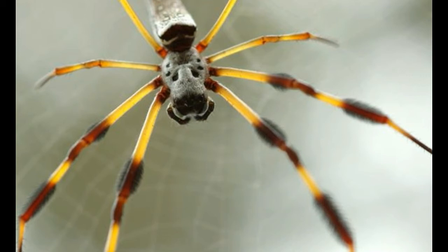Reproduction and diet. The male courts the female by staying on her web and performing mating rituals. One of the rituals involves the male gently stroking the female's leg. There can be more than one male on the web. However, if the female becomes unhappy, she can kill the male and eat him. A female banana spider has two insemination ducts, each ending in a sperm storage organ. The male has 3 penises. All of them break off during sex.